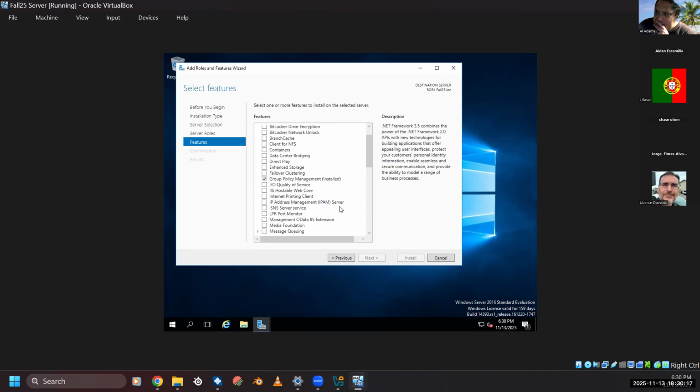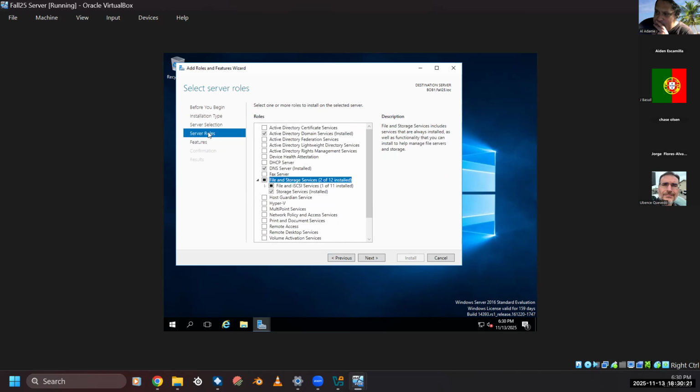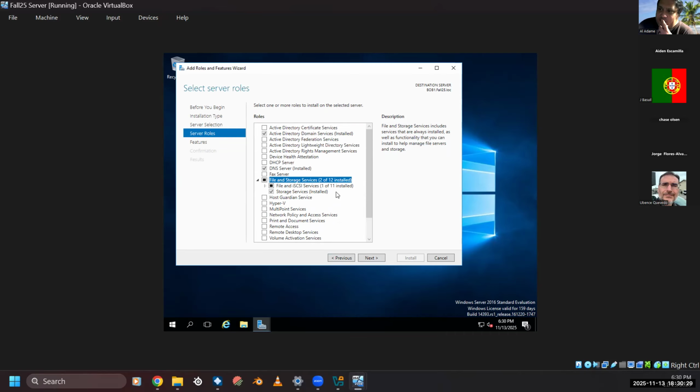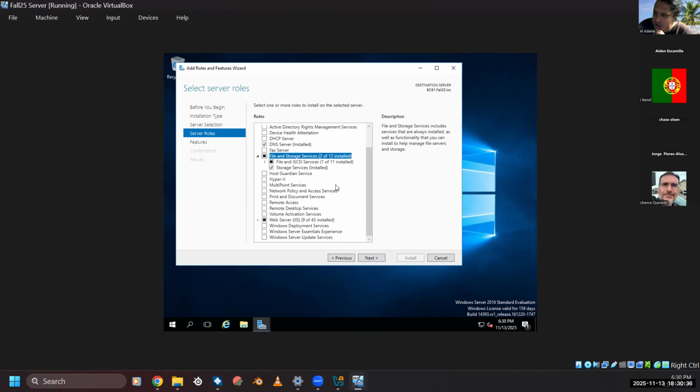Not doing BitLocker. DNS installed. DNS we did, yes, but I'm trying to remember where the forwarding is. We didn't do forwarding and reversing. So I'm trying to find out where it went.